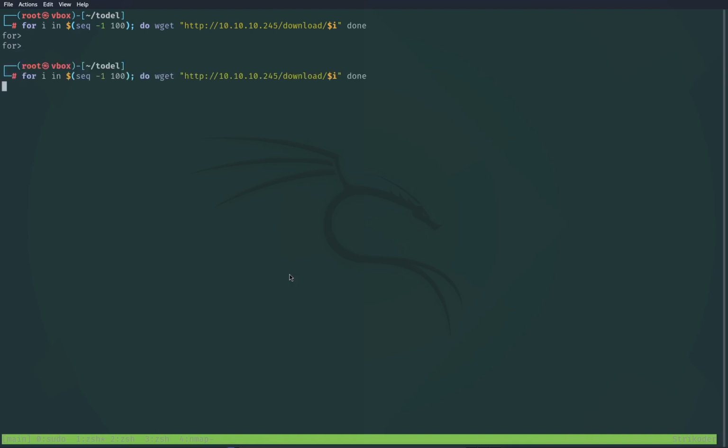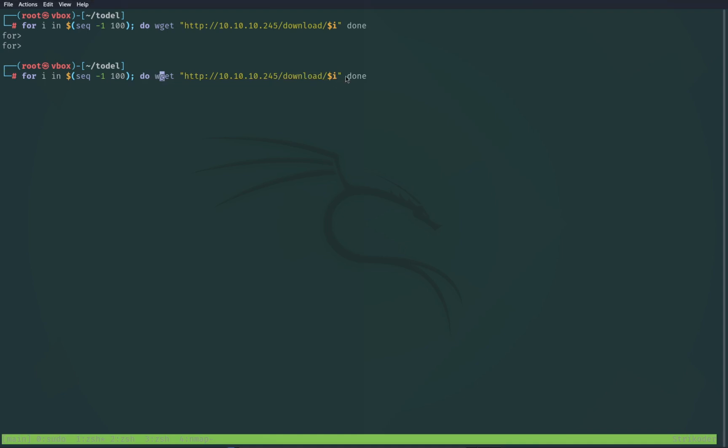So yep, we have an issue. With do over here, there is an issue. So in our for loop, we have semicolon, do wget http, not HTTPS, IP/download/$i.